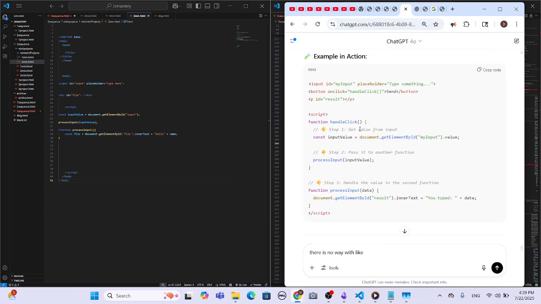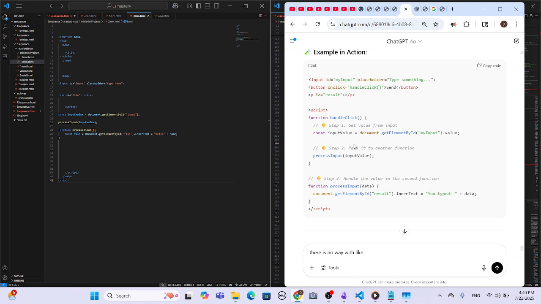All right. Yeah, handle click. But that's there you go. That's probably why. Oh, but still, that makes sense. All right, so there should be a button here, on click, handle.